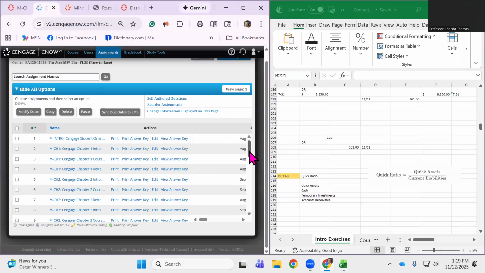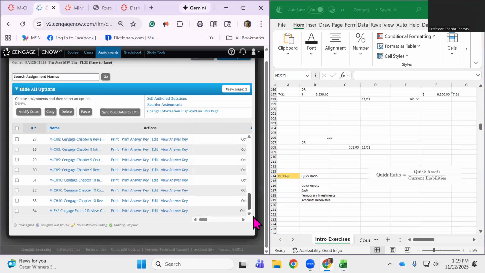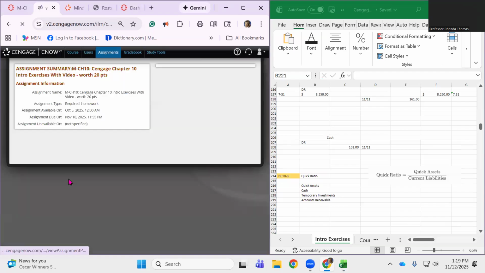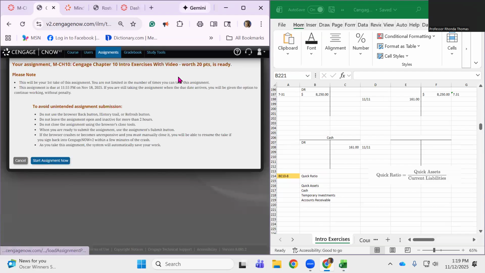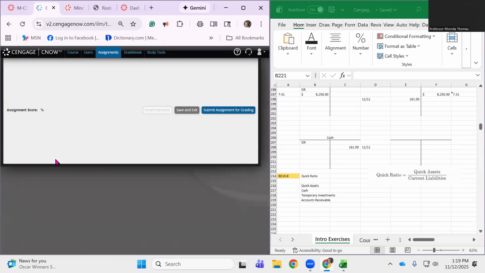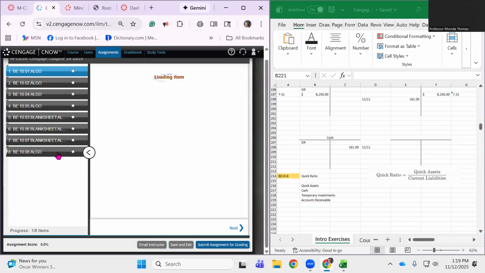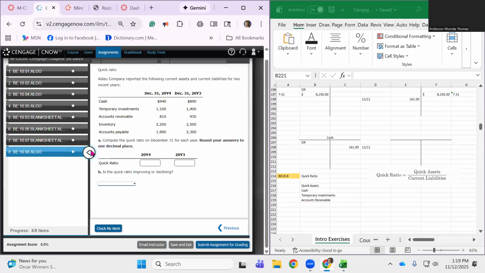Sorry, taking myself to the ebook dumped me out, so we just need to go to that very last problem to do these quick ratios. I'll probably get a different one anyway. All right, so this last one.